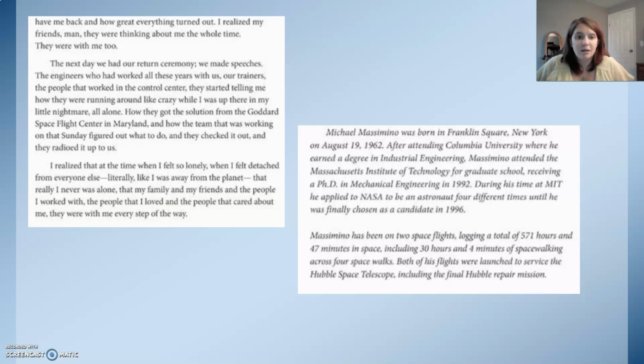During his time at MIT, he applied to NASA to be an astronaut 4 different times until he was finally chosen as a candidate in 1996. Massimino has been on 2 space flights, logging a total of 571 hours and 47 minutes in space, including 30 hours and 40 minutes of spacewalking across 4 spacewalks. Both of his flights were launched to service the Hubble Space Telescope, including the final Hubble repair mission.